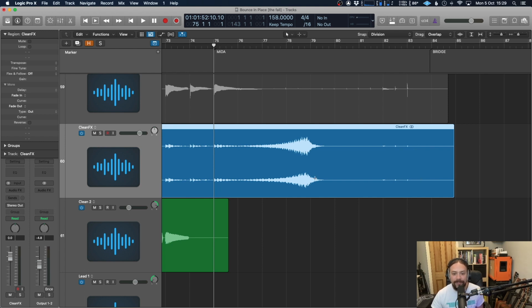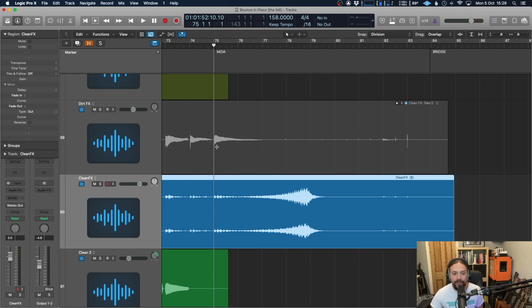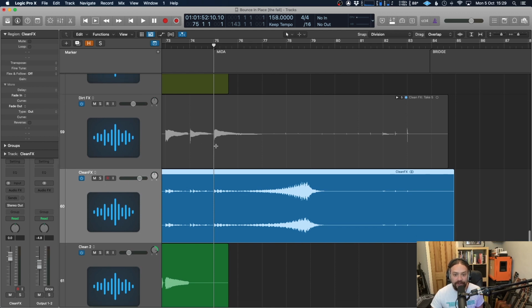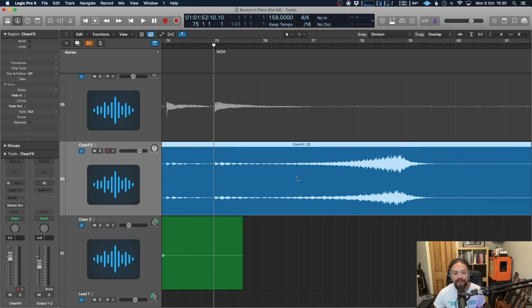The other thing about this is you can now see from the waveform what is actually happening there. So before, because it was just a guitar amp simulator, the only audio you could see was the DI of the guitar. Now you can actually see exactly what's happening with all the effects. So it's a very good visual aid to start off with. But now we're going to take that one step further.